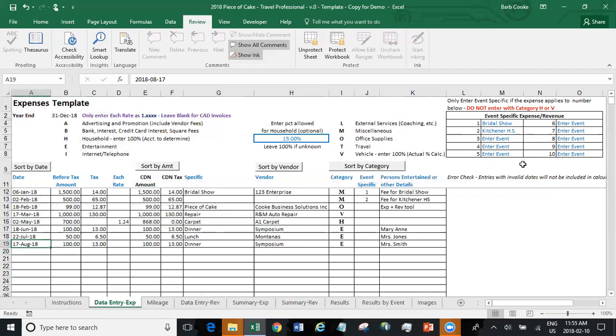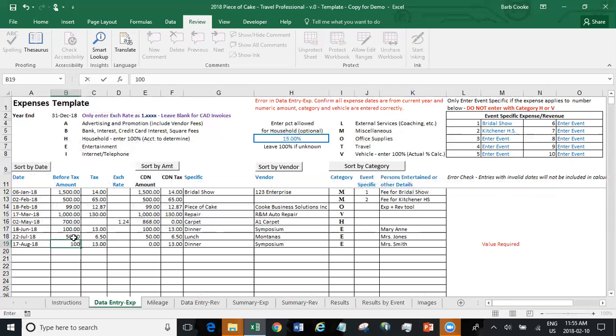So I don't know if you noticed over here when we're entering data, things would pop up in red. So you're forced to enter a category, otherwise your information is going to show up incorrectly on your expense sheet. So if I take away the category, we'll see category missing. So I'll put that back. Likewise, if I don't have an amount, if I don't have a date, you're going to see errors show up over here. So if you see red up here, all you need to do is look down this column and you'll see what you're missing.